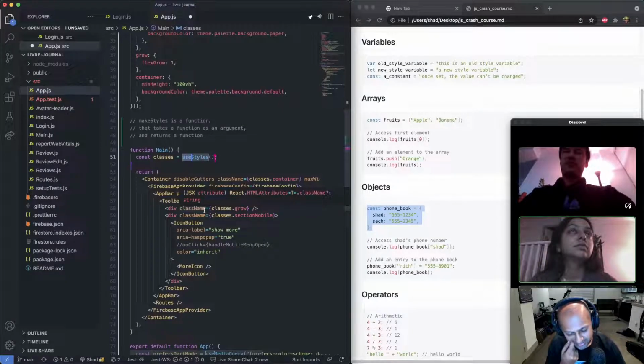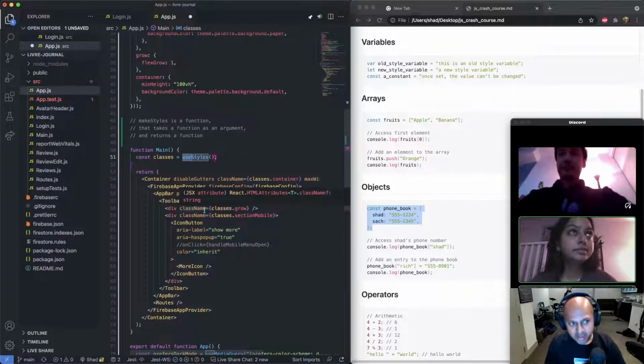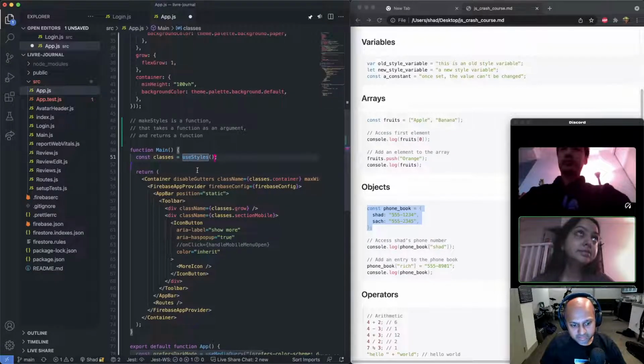So this is like a React convention. Yes. Kind of thing. It's actually more than just a convention. The React transpiler will shout at you if you use it incorrectly. Like if I were to say use styles, like normal code would allow me to do this. I'd be allowed to take this guy here and just put it here.